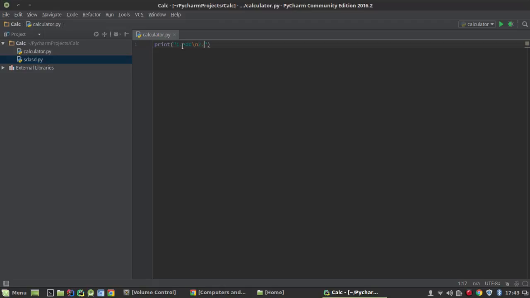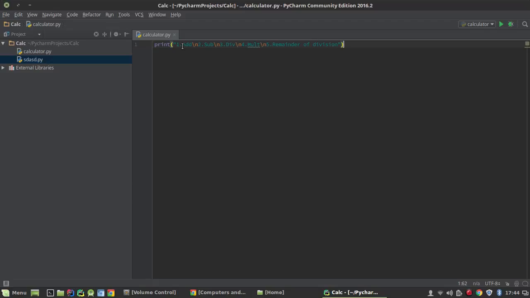Add 2 dot sub and \n 3 dot div \n 4 dot mult and \n 5 dot remainder of division, just to be clear.